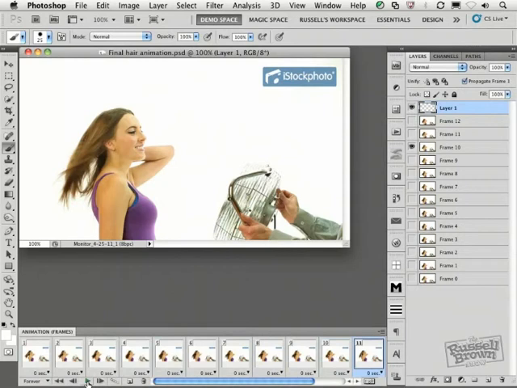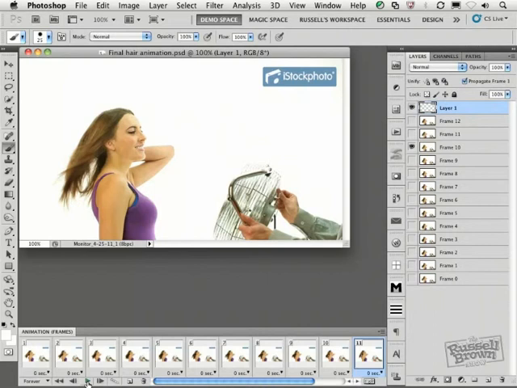Okay, step number one, I need to calibrate my monitor on my particular system so that I can get the best quality when working with video. I calibrate that here on my monitor, and I come up with a profile for my monitor. And now that I have a profile, I can bring in video, in this case from the iStock photo library, and display it accurately on my screen.